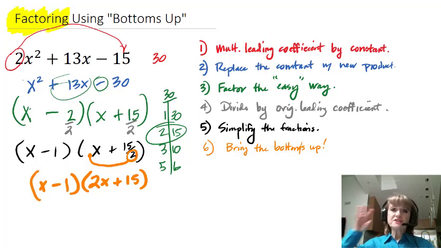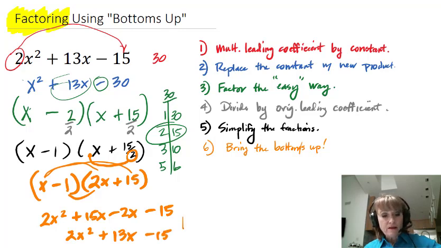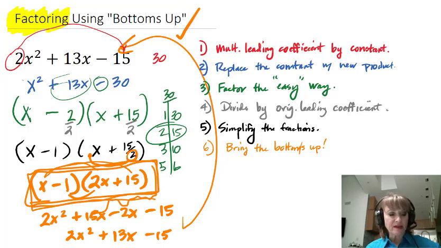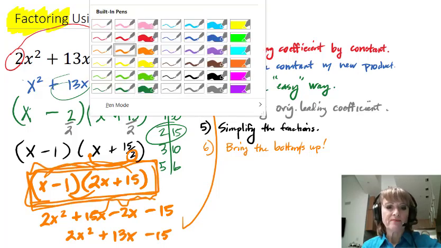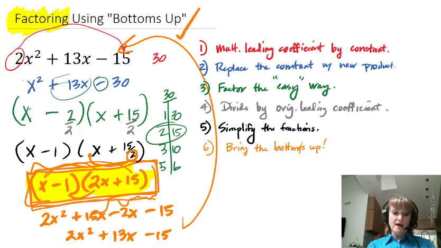Now we are going to check it by multiplying firsts, outers, inners, lasts. FOIL. First, x times 2x is 2x squared. Outers is plus 15x. Inners is minus 2x. And lasts is minus 15. If I combine my like terms, I get my original trinomial. And I know that my factoring, which is right here, something times something, I know that it's correct. My factoring is right here. That's the factored form: x minus 1 times 2x plus 15.